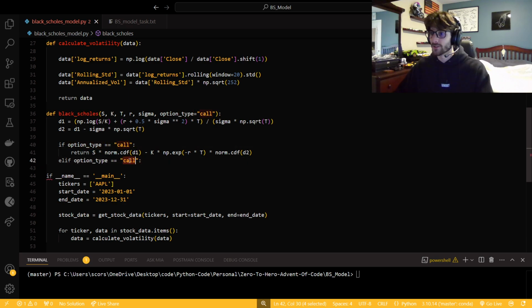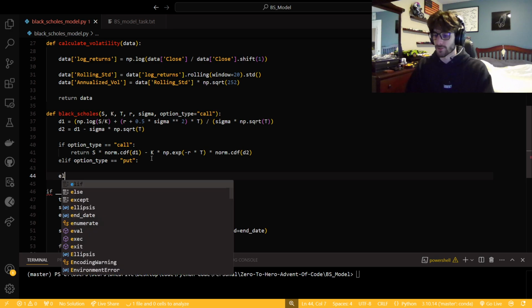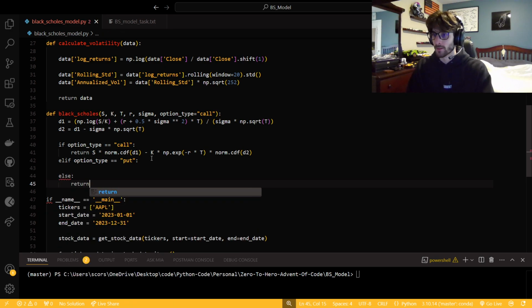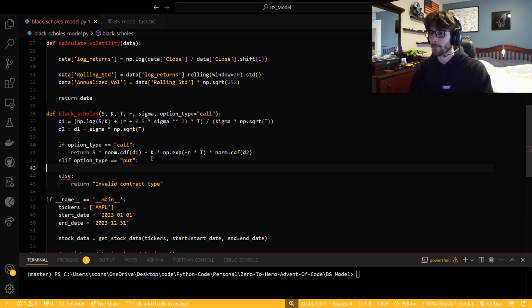So then if it is a put, we need to do it differently. I'm just going to do the else now: return invalid contract type. Cool.